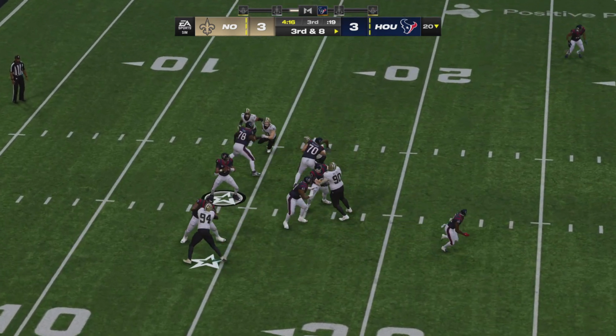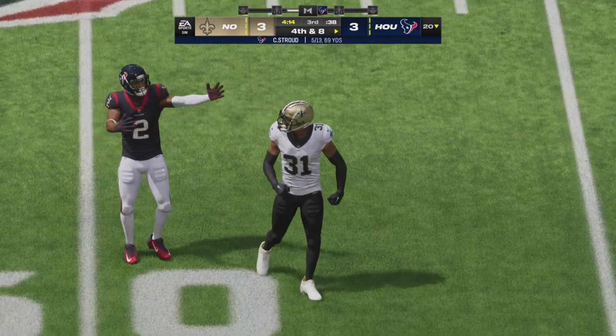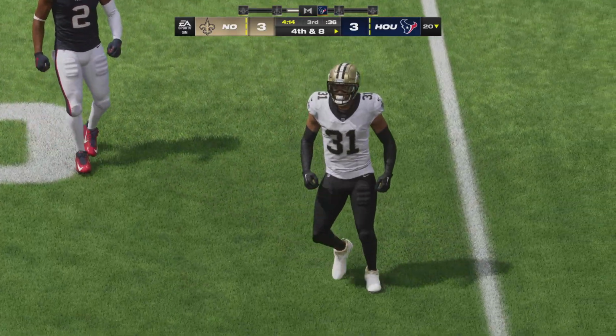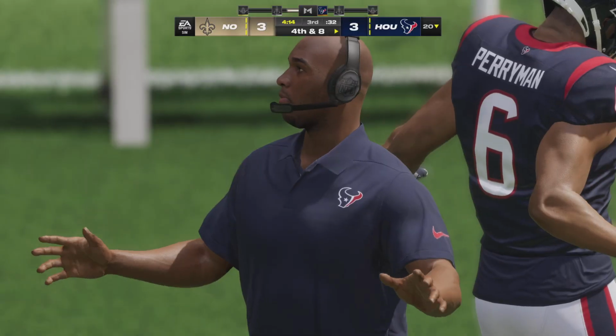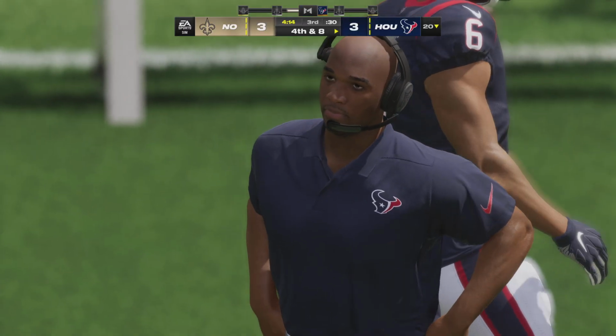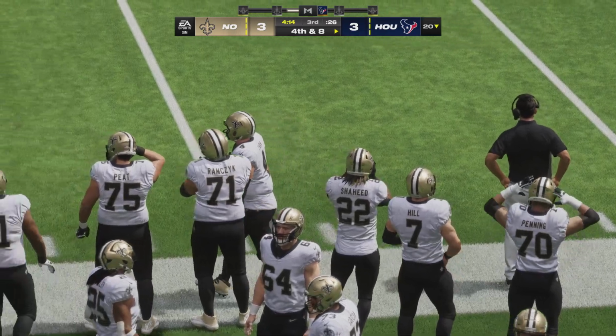Now Stroud. Oh, and that is incomplete. They decided the opportunity was there and launched a deep ball, but he was unable to get away from the defender. Couldn't create space, couldn't uncover at the end of the route, and that one winds up incomplete.